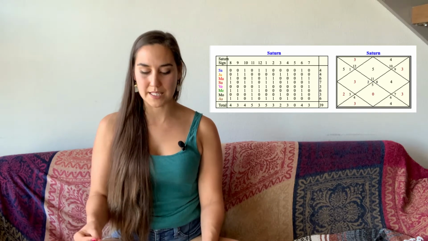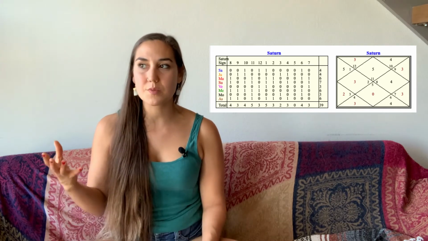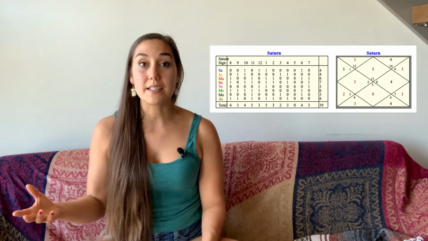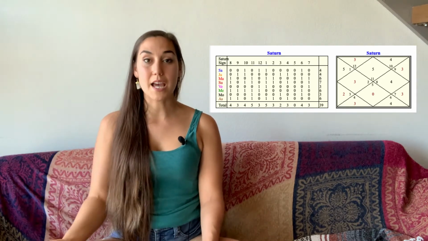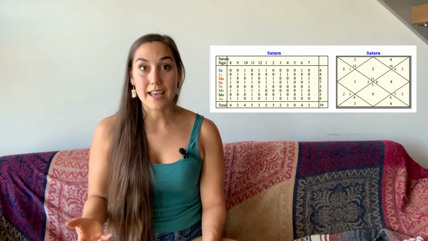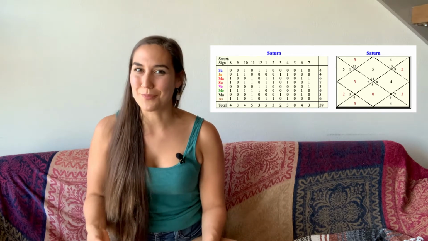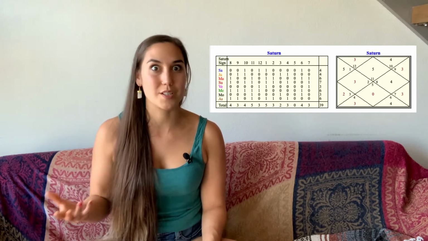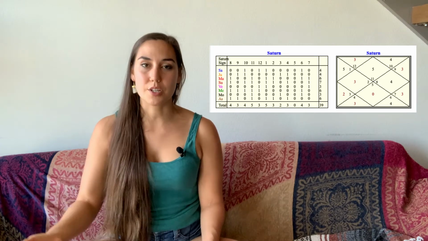So what this means is we're going to look at the movement of Saturn, because Saturn is one of the slow moving planets. You know, we can look at the sun or the moon or Venus, and it's incredibly important, but it's just going to last about a month's span of time. A planet like Saturn, it's going to be in that sign, in that house, for 2.5 to 3 years. So we really want to pay attention to the movement of Saturn. Of course, it's also going to impact us with Saturn return or Sade Sati. So this is going to help us determine even more what a transit is going to be like.